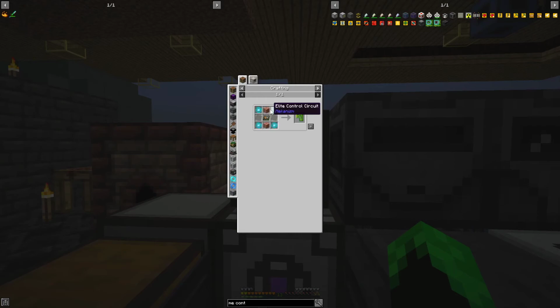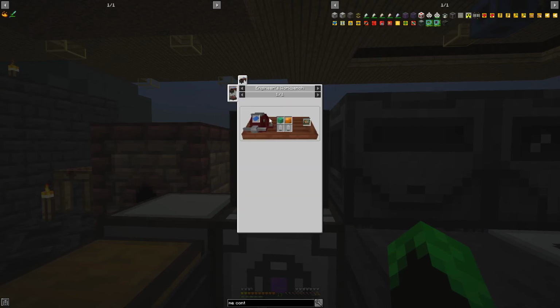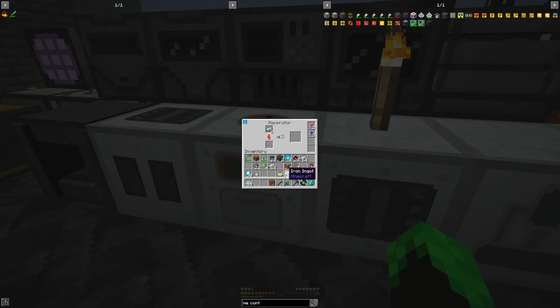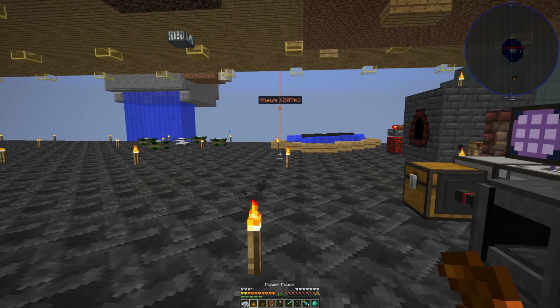So, and this is all just for this piece. Circuit board. So, insulated glass. I need green dye and 2 pulverized iron. Green dye is easy. Pulverized iron is just as easy. That can do that at regular speeds while I'm dealing with this. I need this, and I need this. As you can see, my inventory is quickly becoming very crowded.